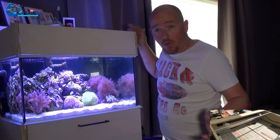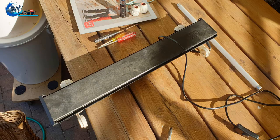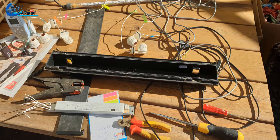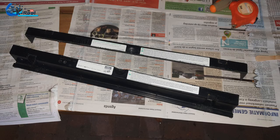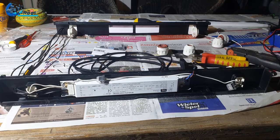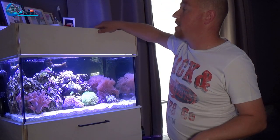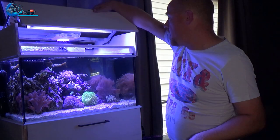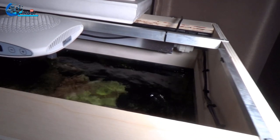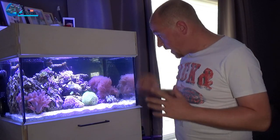The T5s are an old DIY thing I made. I had this Juwel light from a Juwel cover with T5s. I just cut it in two and rearranged the electrics to make them longer so I could split it — that's how I made this fixture. I used some aluminum brackets to be able to open and close it, and I made a bracket myself to hang the LED light on. Something simple and easy, and it works.